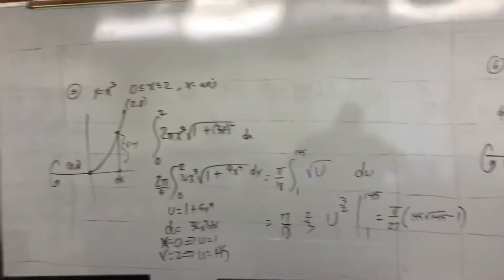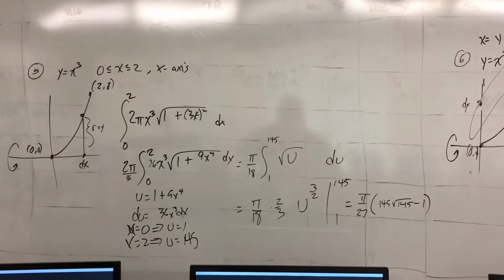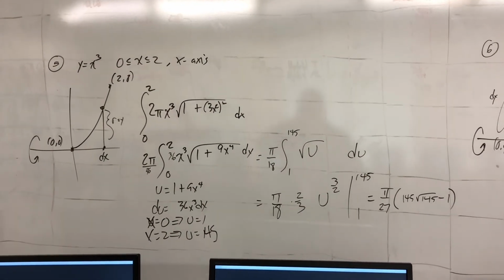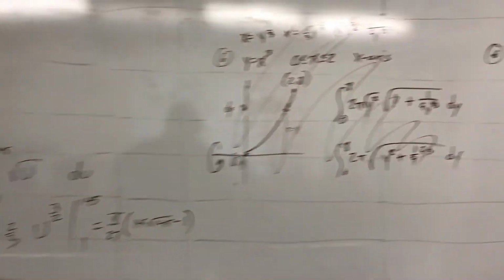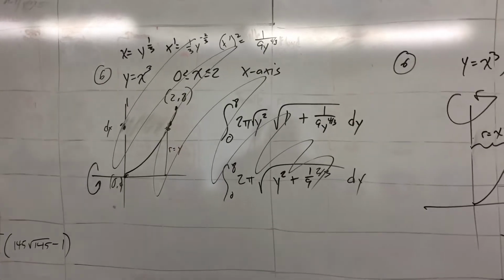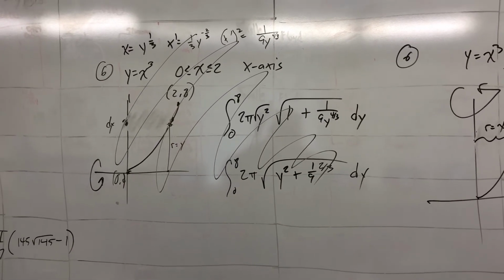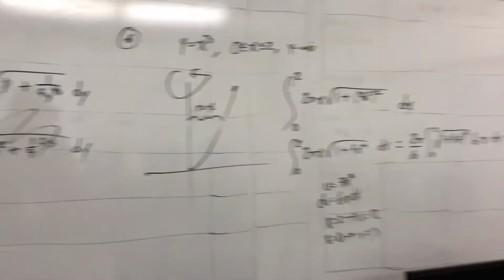you see behind the scenes here. There's that guy. That's the previous video. I thought about doing this one from a dy. And so I'd set it up as a dy. I'm not going to go through all this, but it set up an integral that I could not see an easy way out of, so I wasn't going to waste your time with it. And there's the one that we just did.